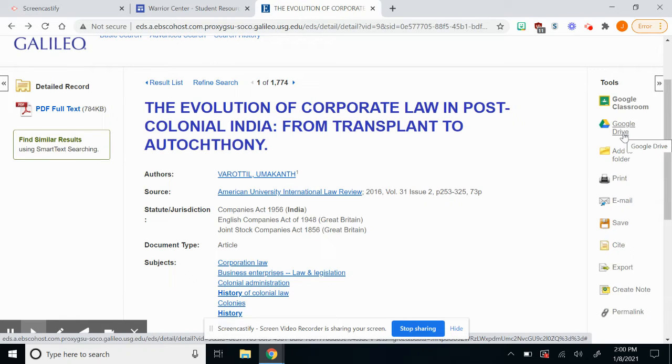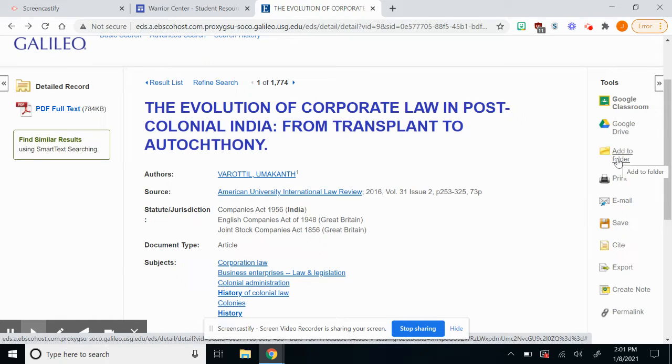When you have a research paper or any type of project and you've got to find resources, go ahead and create for yourself in your Drive a folder for that particular assignment. And every time you find something you think you might be able to use, save it to Drive. Always save. Save, save, save. Okay? The reason why is if you just don't save it and you're like, well, I'll just come back and find this article later, you are never going to be able to find it. It's going to be like a needle in a haystack, trying to remember all the filters and all the clicks and everything else you did to narrow down your topic. So always save this to Google Drive.